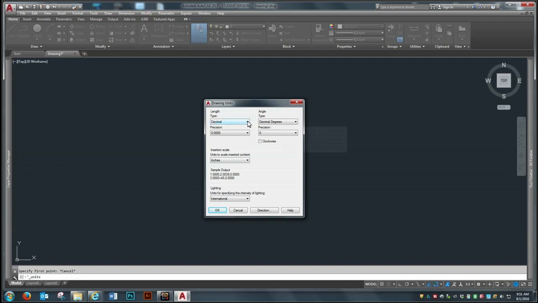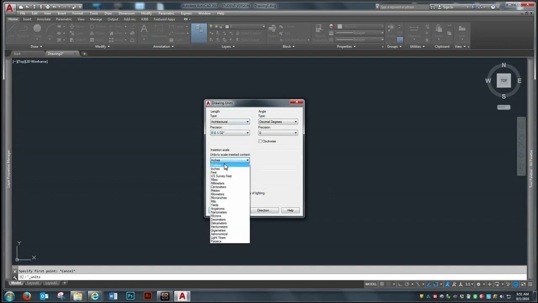So what you want to do is change decimal to architectural, and the precision is 1/16. That's pretty good. You don't want to put the 0 because it won't show fractions. Maybe even 1/32 would be better.